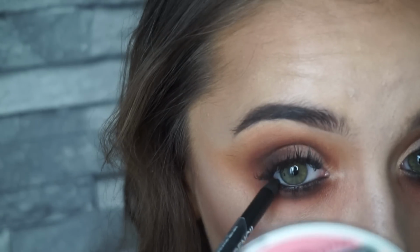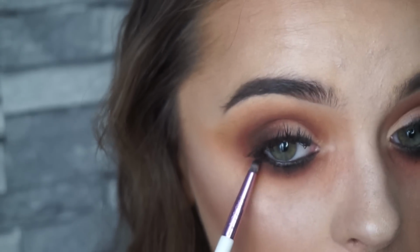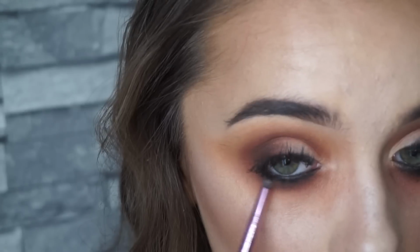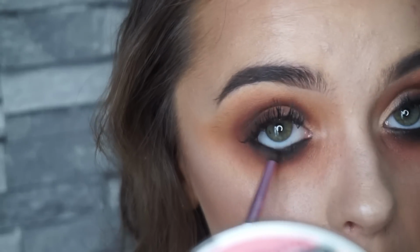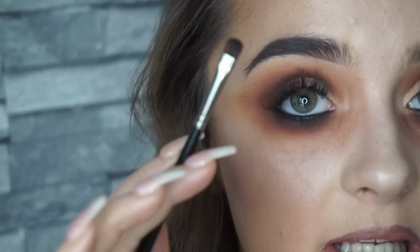So look how nice that black is. Like it's really black. And I'm gonna take this teeny little brush here and smudge it out. I'm really liking this kind of smudging technique lately, because I just feel like it makes everything look kind of more smoldering, sexy. Then I'm gonna grab a black eyeshadow with this brush right here.